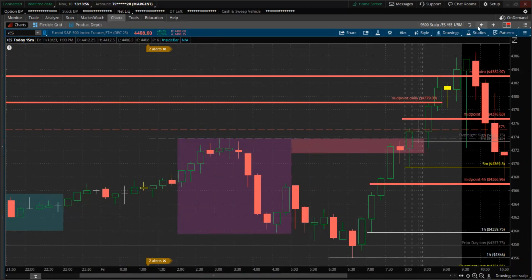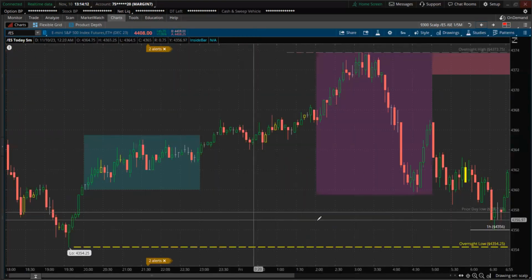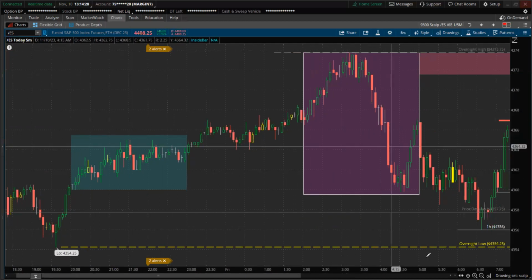Let's take it to the 5-minute now. Again, this midpoint right here, this was drawn off the 4 hour from the 5 a.m. to 9 a.m. right there. Let's take it forward to more, see what happens. And reversed. To the 5-minute now. Zoom in. 655 right there, the 1 hour low. These 5-minute candles, reversal, just shy of 7 a.m. Back inside the London session.